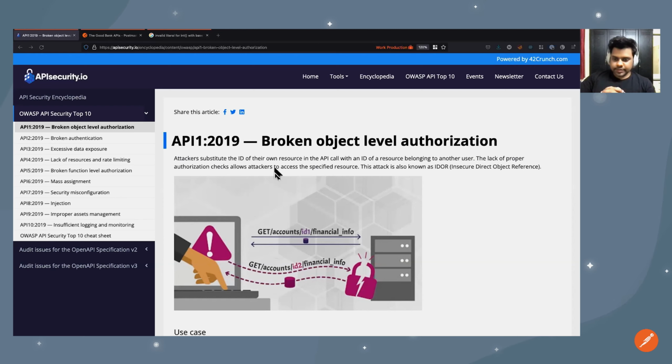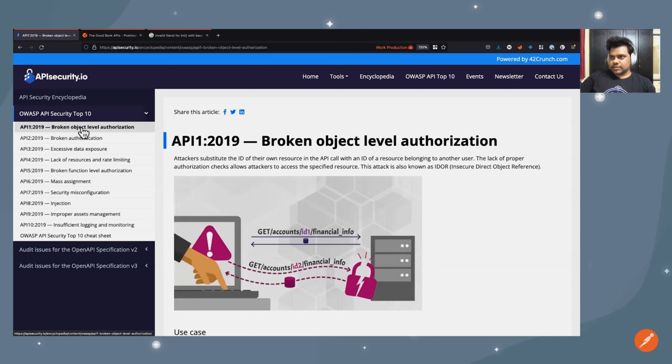And they collate all these details and create a report in the form of this OWASP API security top 10, or OWASP web security top 10, OWASP cloud security top 10. But for this session, we'll be specifically looking at OWASP API security top 10. So these are the top 10 vulnerabilities that were recognized in 2019. So let's get into, let's say, a couple of them.